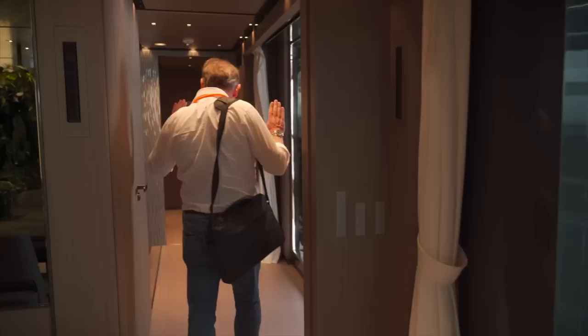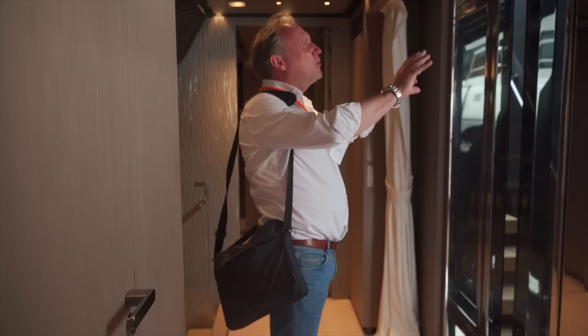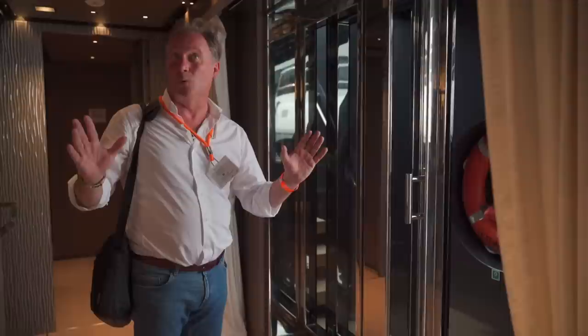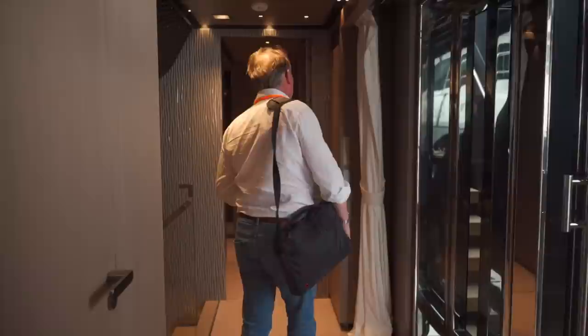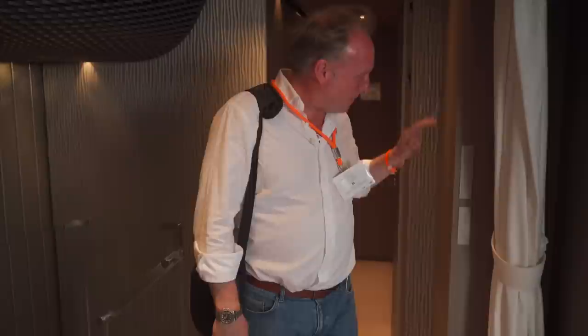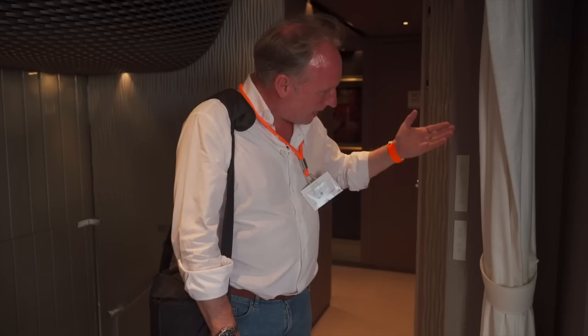We walked through the main lobby because you have this gorgeous chrome door. And can I tell you, as a representation of Baglietto at the boat show, this is a great representation of what I think is one of the nicest looking yachts I've seen for a long time. Absolutely beautiful, these light fittings. It's always amazed me, sometimes I've been on yachts, I hate to say it, American built yachts sometimes, and I'm not knocking the American builders, but you'll have light fittings that come from Home Depot, and I've never been able to wrap my head around that. This is what a super yacht should have. These beautiful custom light fittings just make you feel good to be on board.